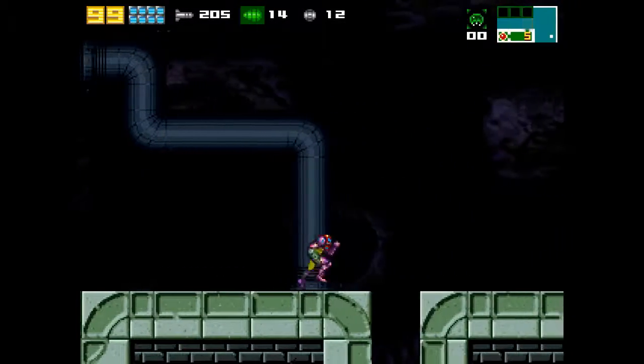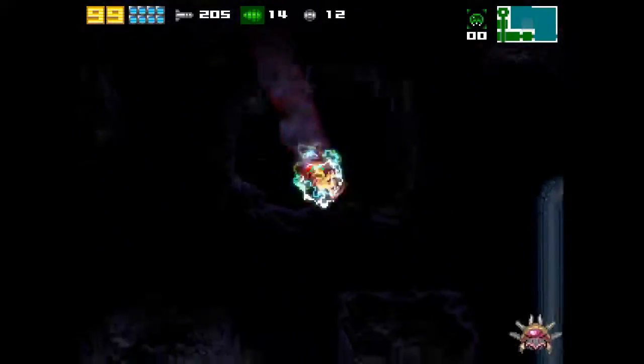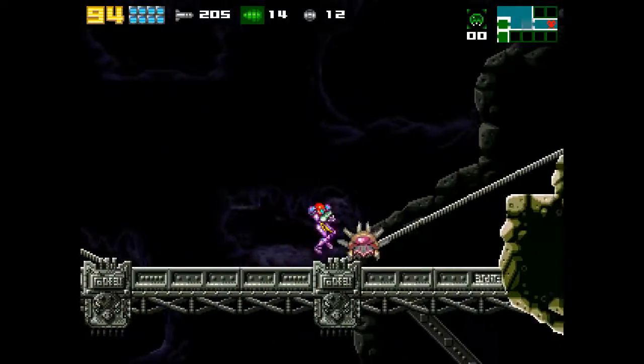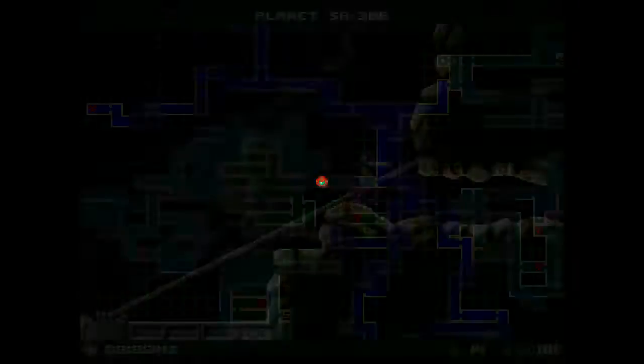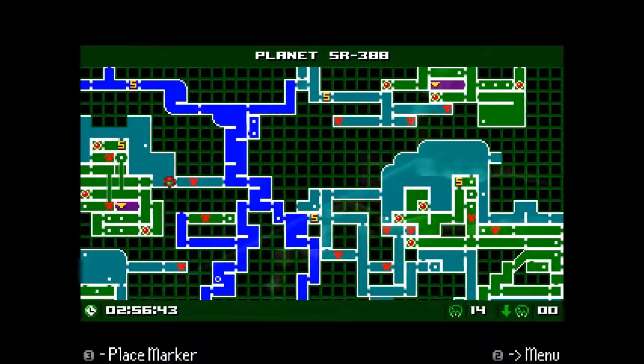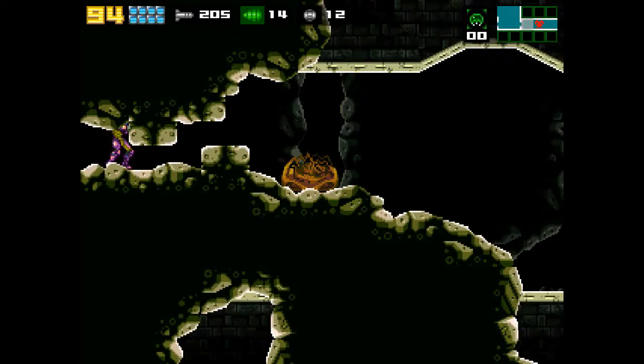Oh, you guys are doing this intentionally. Oh, you guys are definitely doing that intentionally, just breaking it up enough to where I can't get the speed boost. There's an opening right there, too. Yeah. Well, that's actually one of the areas we need to go to. That hasn't been explored yet.